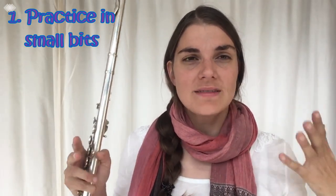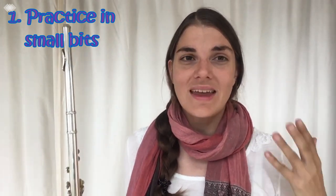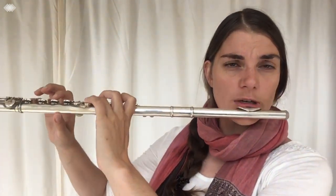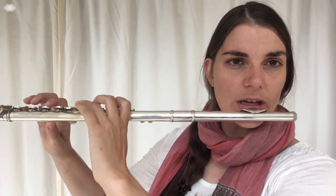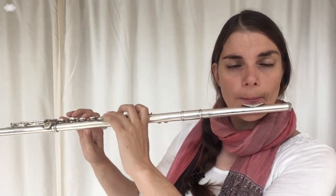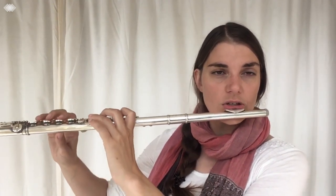You always really want to practice your scales in small bits at a time. If you're thinking about playing the whole scale — full two octaves in one go — it can get too overwhelming. So whether it is just playing five notes at a time, maybe you're just beginning and you're going to play F major and just go up and down from there, or maybe you just play an octave at a time — your first octave, and then once you get good at that, your second.